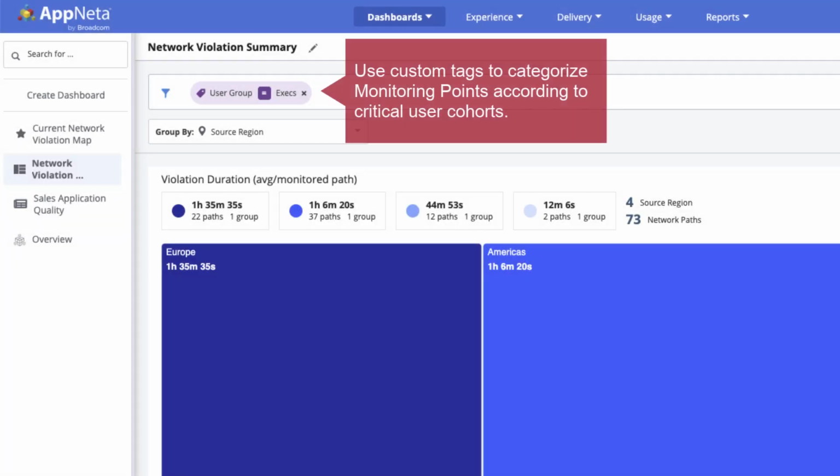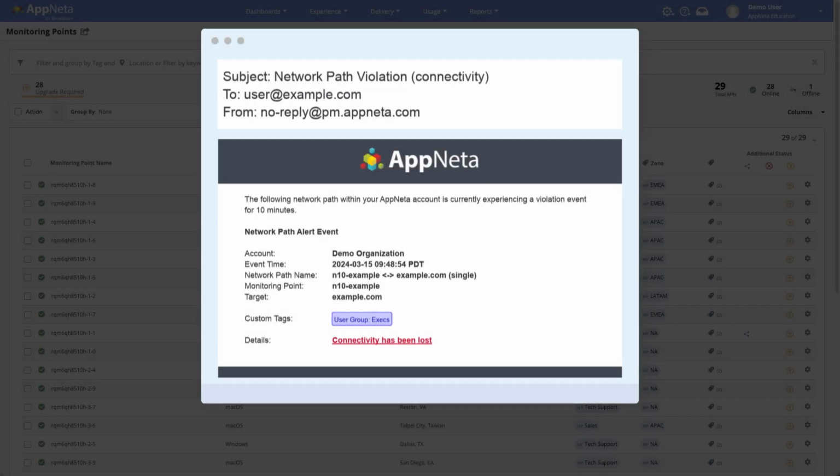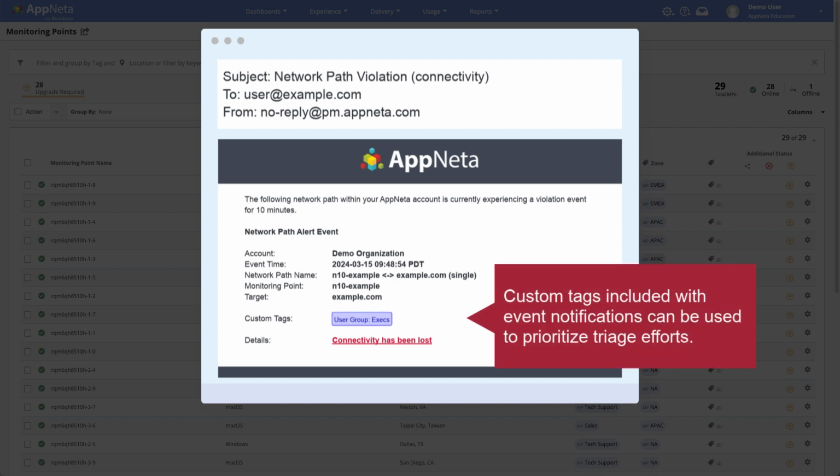In another example, monitoring points installed on workstations could be tagged as belonging to executives or another critical user cohort. A dashboard could be filtered to show performance issues over time detected from workstations belonging to executives. And since tags are included with notifications about events, custom tags can be used to help prioritize triage appropriately.